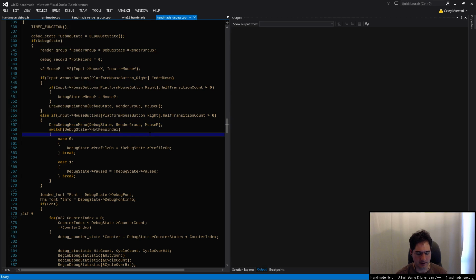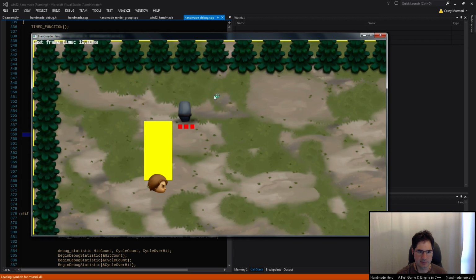So here's where we were at when we stopped yesterday. You can see that there's actually sort of this radial control thing here. And like I said, we did all the basic work to implement it, but it's still kind of ugly. Like the things can kind of overlap each other, and there's no way to not pick something right now, right? So whichever one the cursor's closest to, that's the one it picked. So this would not be a particularly great control. We also haven't lined these things up in any way that's particularly intelligent. So, like I said, there's plenty of stuff that we would want to do here, but it's already working.